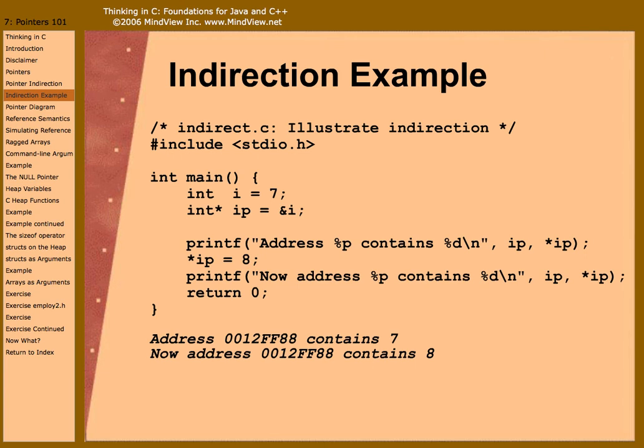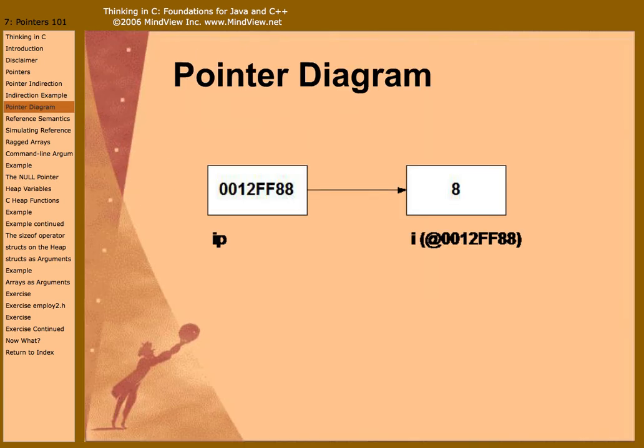Now, I can actually change what is in that location, as I said, in two ways. I could say i equals 8, for example, but I can also go through the pointer. So in the next line, I'm saying *ip equals 8. And to show you that that actually makes the change, I'm going to print out again the contents of the address that ip is pointing to, and you can see it now contains an 8. And if you were to print out i, you would also see that it's an 8, because it's the same place in memory. This slide is just a visual on what's happening.